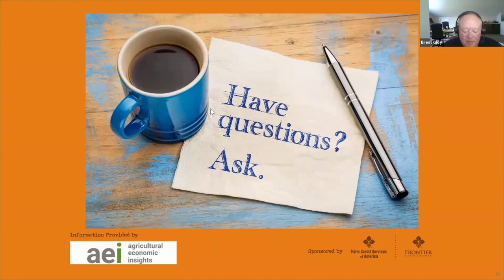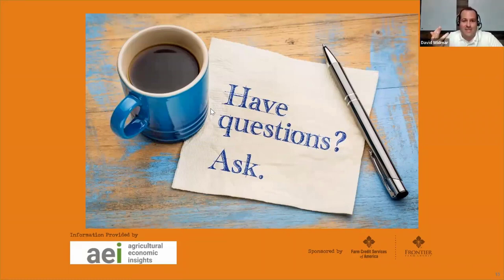The other thing I would encourage people to do is look at the webinar we did on machinery costs. At the heart of that webinar is the discussion of the trade-off between the cost of ownership and repairs, and how you evaluate that. We have a whole session on that, so take a look at it. In that webinar, we talked about the dirty five: DIRTI, which is depreciation, interest, repairs, taxes, and insurance. If you want to really capture what your equipment costs are, you want to capture all those into a bucket. So I think that's a good webinar for you to look into.